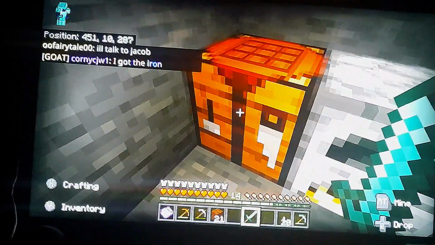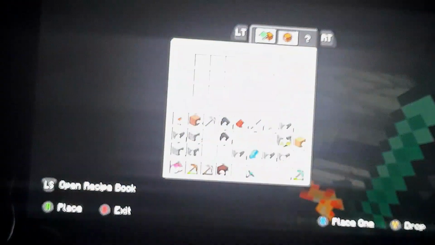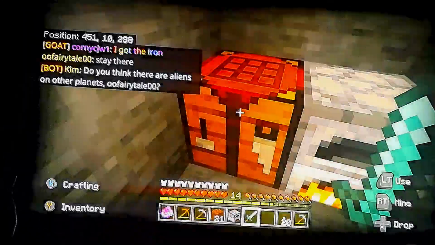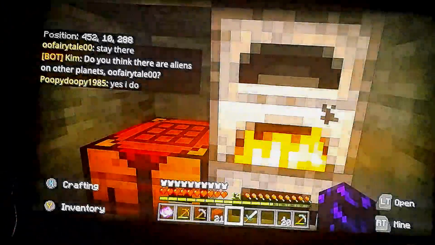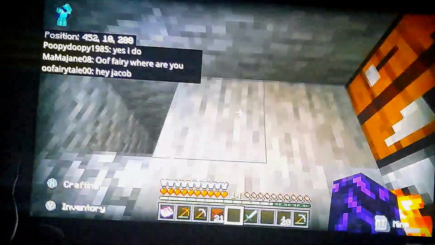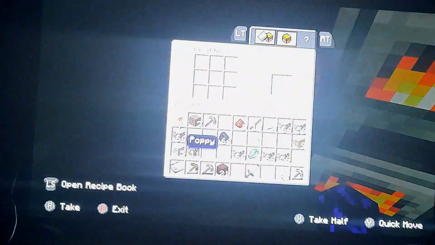Let me go ahead and see if I can make another furnace. Let me make a second furnace. Alright, let's put some coal in this one. And I'll put some iron in that. That way I can get a lava bucket real quick and run down there while all this other stuff is cooking up. Oh, I can already make one. I'm such an idiot.